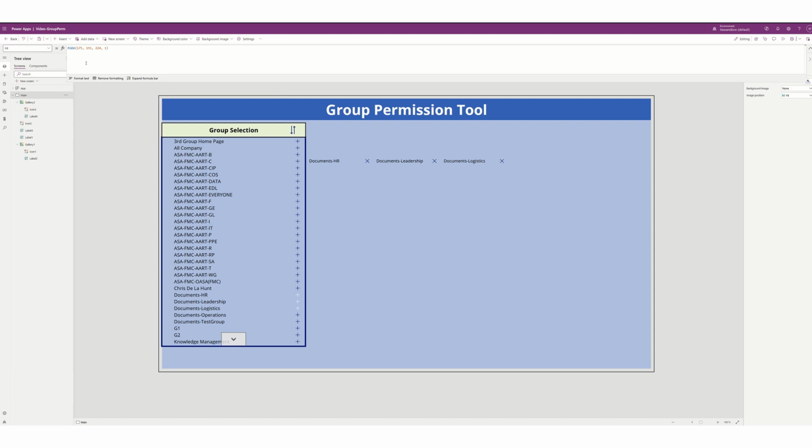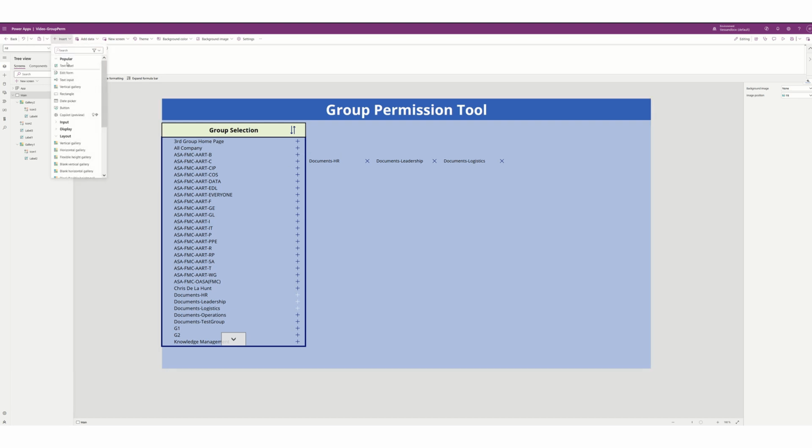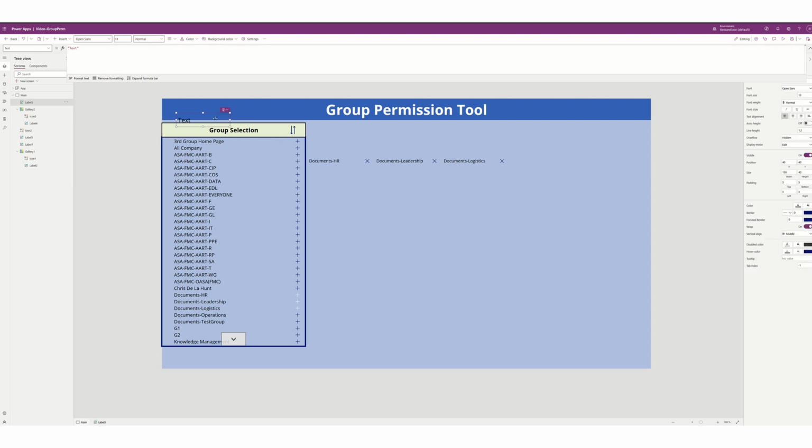So let's go ahead and add a label in here. Bring it down, probably right here. Bring it across. We'll call this selected teams. Whoops, groups. I've got to get used to saying groups, not teams. We'll make this like 20.